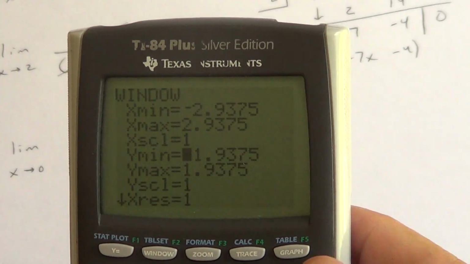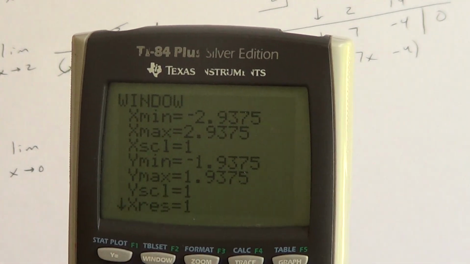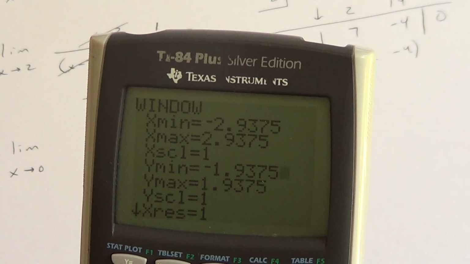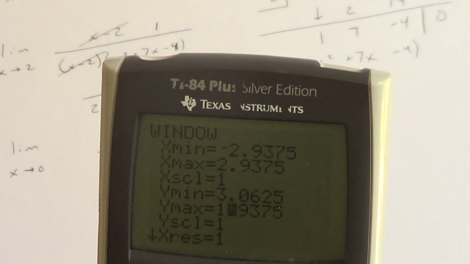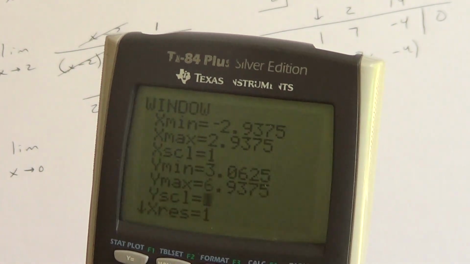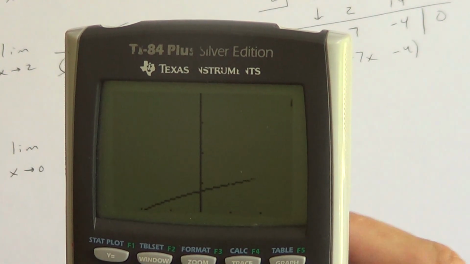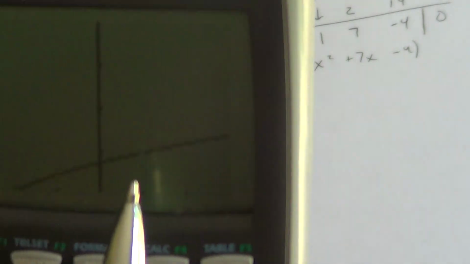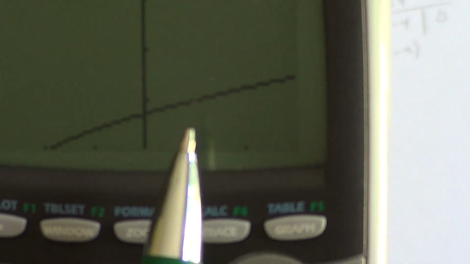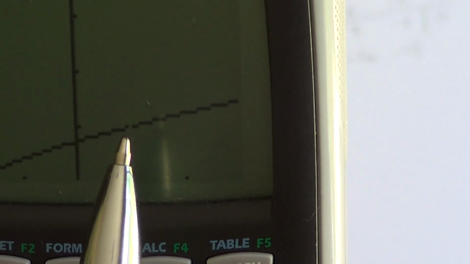But I want to just add 5 to it, kind of move it up a little ways. I'm going to add 5 to this. By just adding 5, it keeps my pixels constant. So, alright, there you go. You can see it. There's just this one little pixel that seems to be missing in your graph right there.